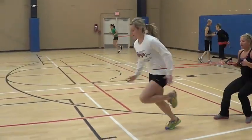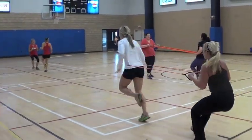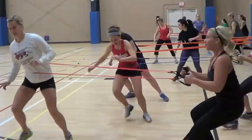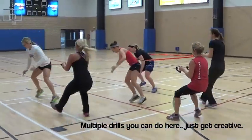Perfect. Good form, girls. Really good. Drive. When you're in a small space, this is great when you don't have the space of outdoors for cardio. Excellent. Let's go down. Tuck. Shuffle. Come on. Down. Tuck.